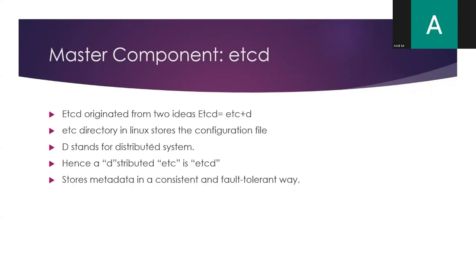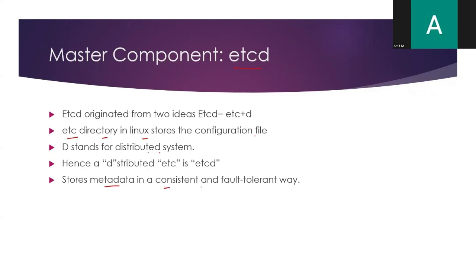The second component is etcd. For those coming from a Linux background, etc is in the Linux file system. It is a directory structure which keeps the configuration information about the Linux operating system. Similarly, the name etcd is inspired by etc. The etc directory in Linux stores the configuration files. The d is for distributed architecture, since etcd is a distributed configuration directory structure for Kubernetes. etcd is an open source project. This means it is not developed by Kubernetes. It is already available. You can go and Google etcd and find it.